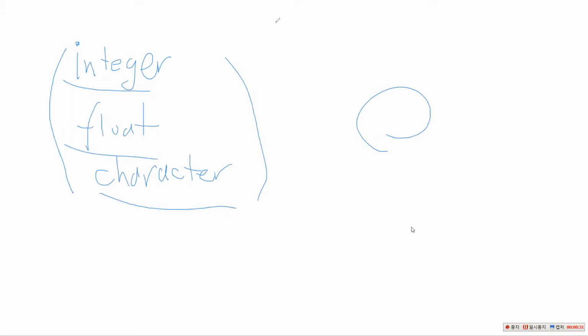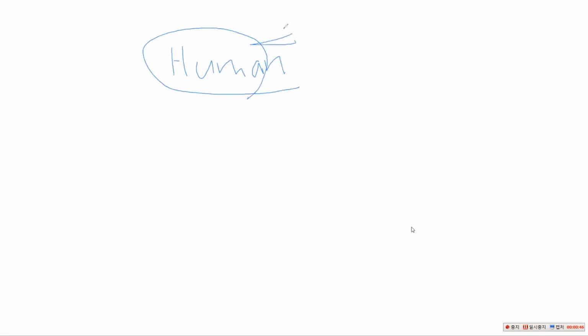Let's think about it: a human name can be represented by a character variable. Yes, that is correct. However, what about the human? If I would like to introduce a variable such as human, it is not straightforward. There are lots of properties.